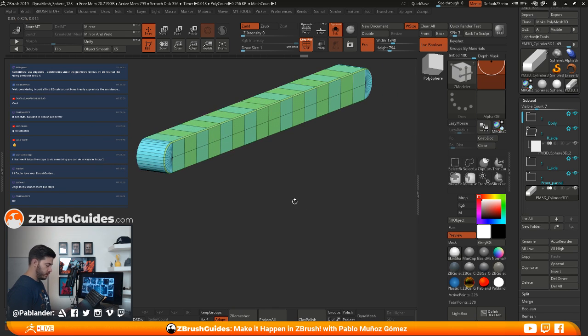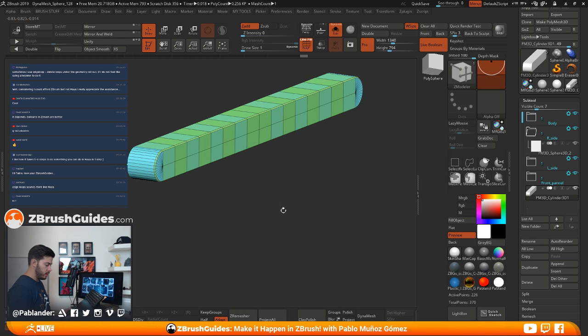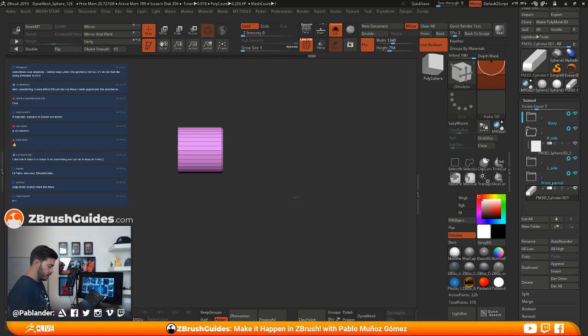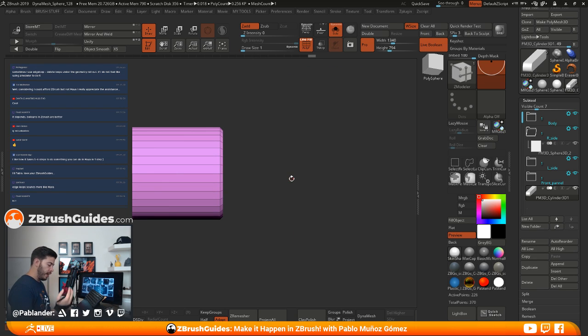Now at this point, what we can do is just assign an entire polygroup to the whole thing. So Control W, that's pretty good. Also, just thinking ahead, because we're probably going to be using ZRemesher for the entire thing, one of the things we need to consider when we work with ZRemesher 3 is the number of polygon IDs or polygroups that we have.